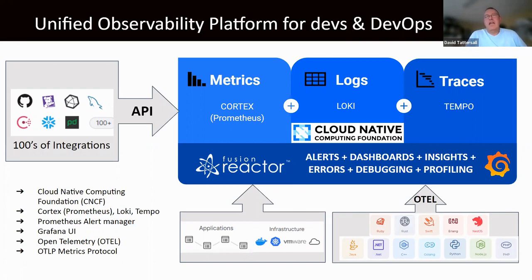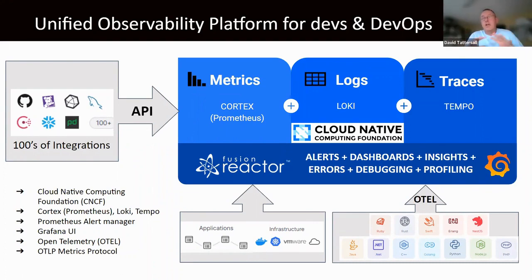What we've done is we've embraced open source software in the form of Prometheus and components from the Cloud Native Computing Foundation, so CNCF. And we're using Prometheus or Cortex to capture metrics. We're using a tool called Loki to consume logs and process and index logs. And we're using a component called Tempo to manage the traces.